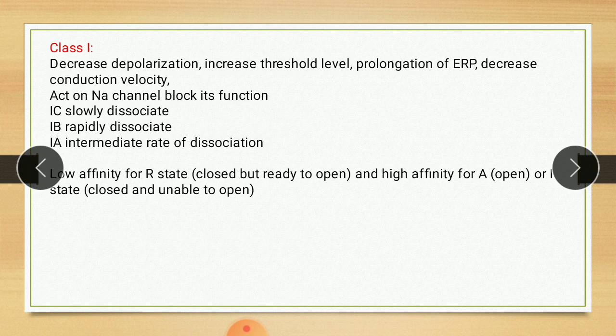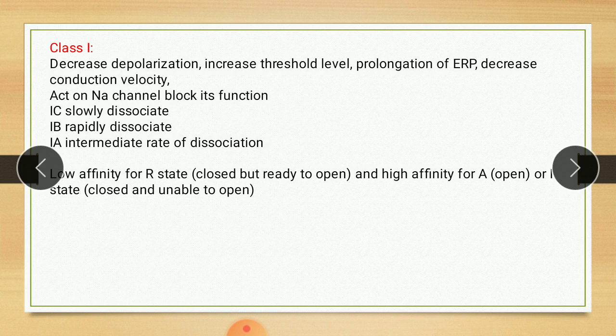The affinity of an antiarrhythmic drug for an ion channel varies with the state of the channel. Generally, every channel has some states, that is, there are three states. The first state of any channel is open, meaning ions are ready to enter or can easily enter the channel. The second one is activated closed, meaning the channel is closed but ready to open. The third one is closed inactivated, meaning the channel is closed and not ready to open. So there are three states of any of these channels.